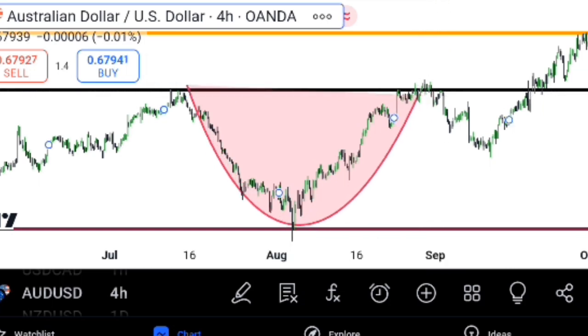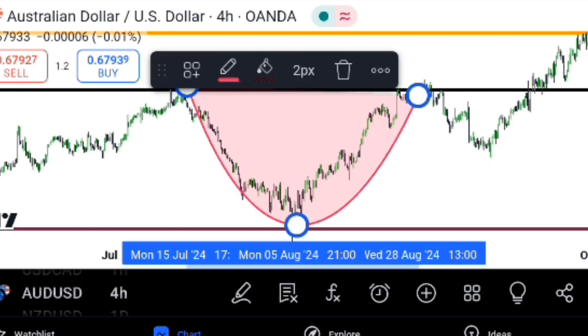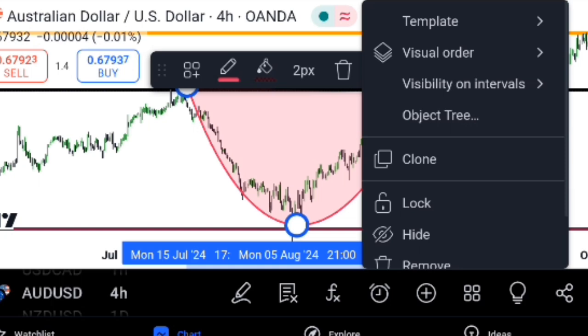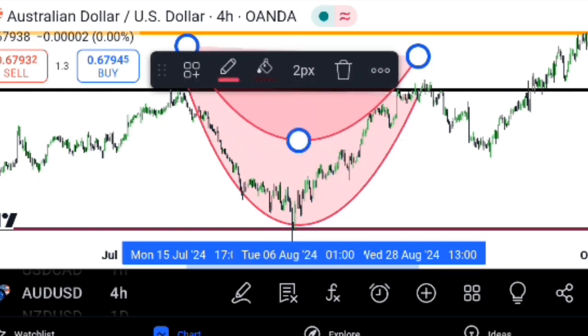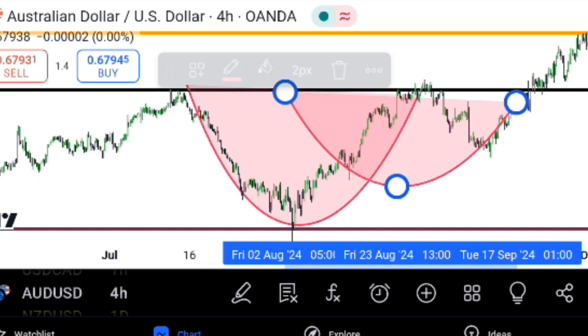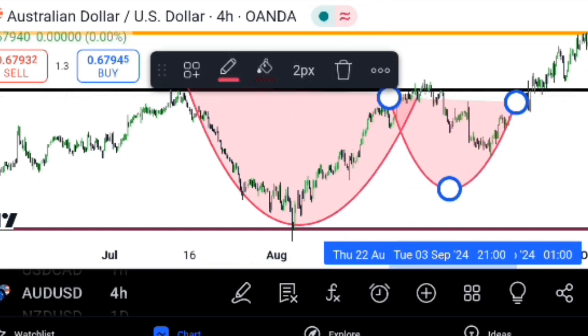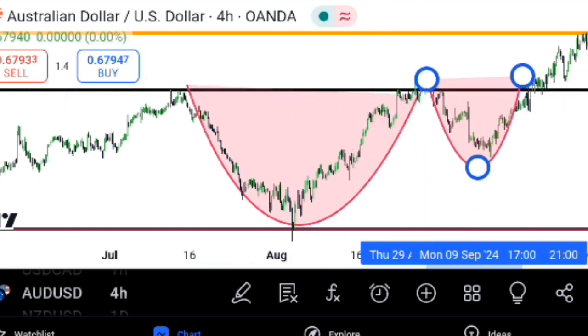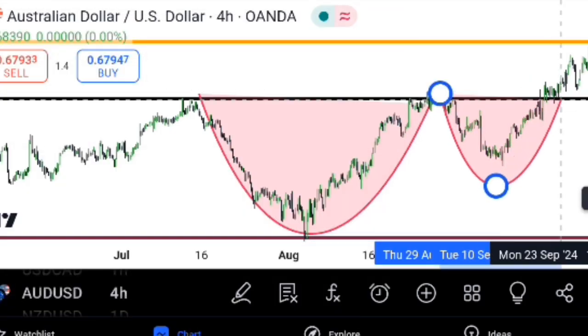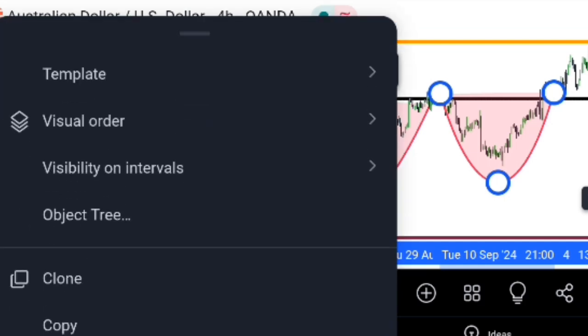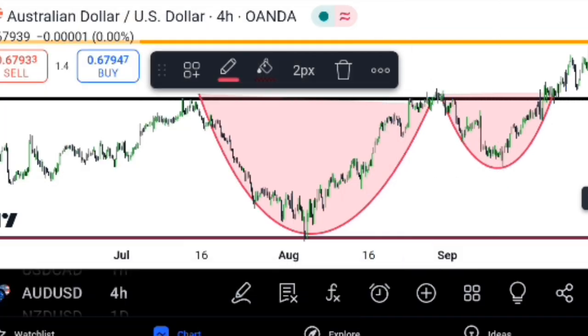For us to get the handle, we're just going to tap on this major cup and it will bring this display. When you tap these three dotted lines, it will bring you this option. You just look for clone, and after you've tapped on it, it will bring a copy of the other. Then you just play around, resize it in any way so that it can fit this handle here. Yeah, so you can see this was a really nice pattern that has been formed for us.